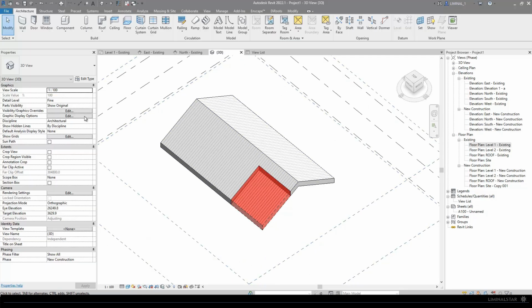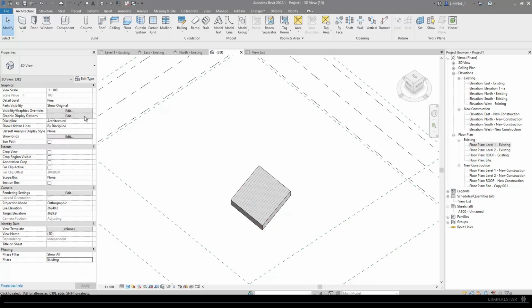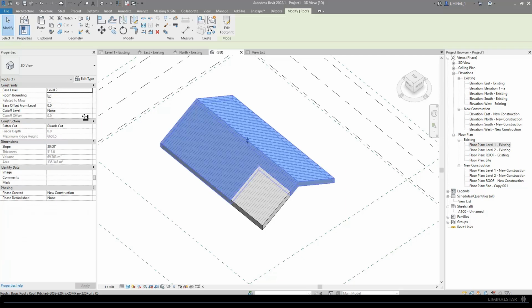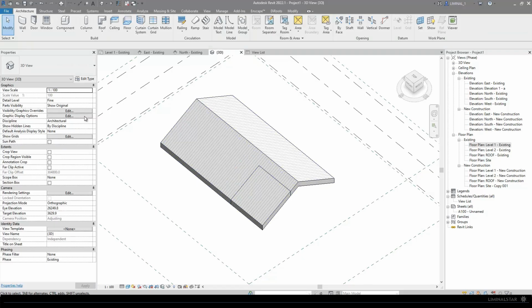If we were to change the view and change our phase filter to none, this one here shouldn't be phase created new construction, it should be existing. So it all looks the same if I have existing with no phase filter.